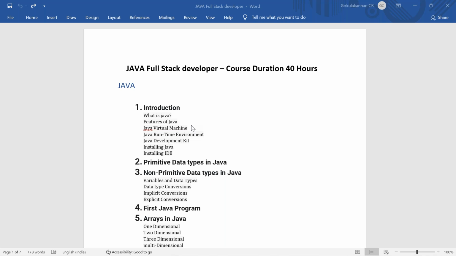This will be one of the added values to you when you go for an interview. They will ask what IDEs you are comfortable with. Then you can very confidently say that you can do development in three IDEs. Any one is sufficient for your development, but I'll be introducing three IDEs here so that you will be comfortable. STS will look like Eclipse.